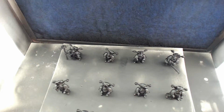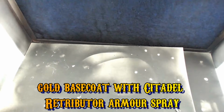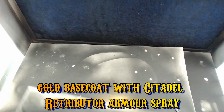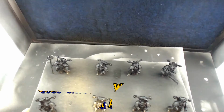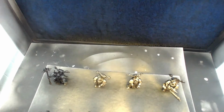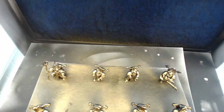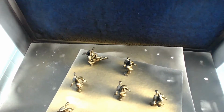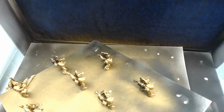So the next stage then is to go for some gold. In this case the Thousand Suns are covered in lots of gold and lots of blue, so you have a choice of either going for blue first or gold first. But given the level of trim and the way that I'm going to be painting this with a dry brush, as I find unless you're going for Golden Demon non-metallic metal style, this is a very effective method to paint gold. So I'm going for gold first rather than blue, just purely based on the technique that I was going to be painting the gold.